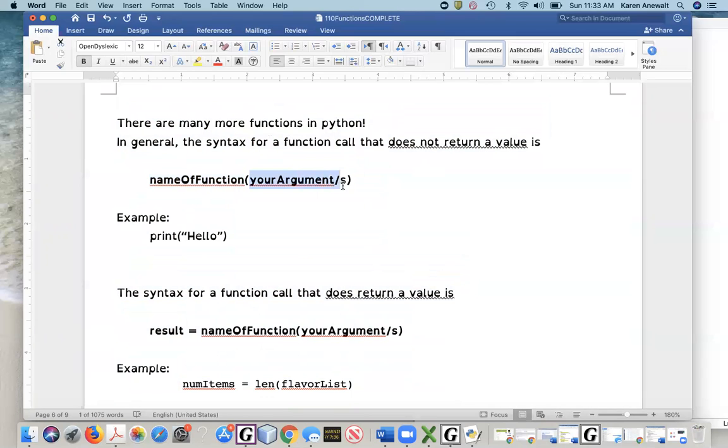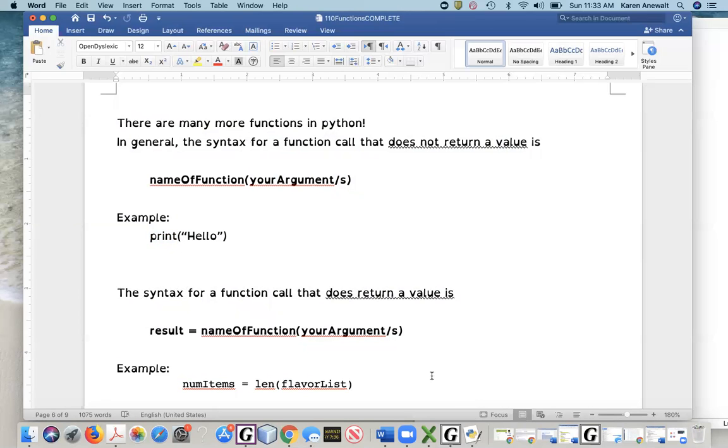And inside the parentheses, you include your arguments, the information that the function requires in order to operate properly. So an example of a function that we've called that doesn't return a value is the print function, where we type in print, and then the information it needs to operate on, that's our string or variable or combination of the two. And it doesn't return a value, so we don't have to set it equal to anything.